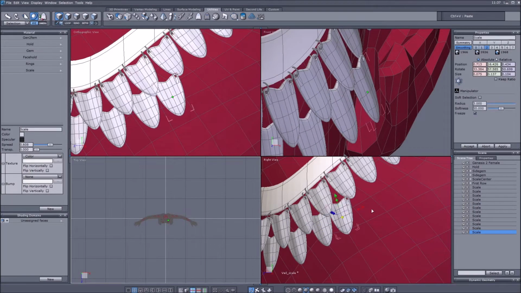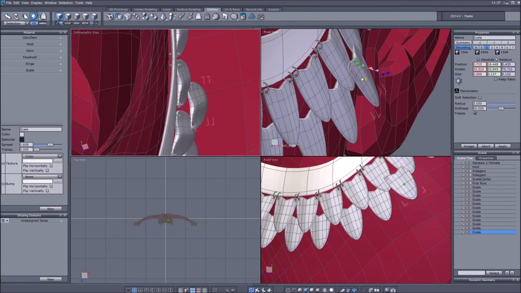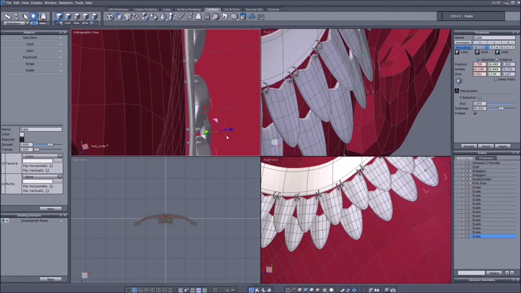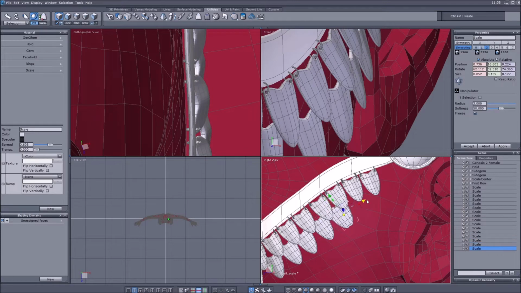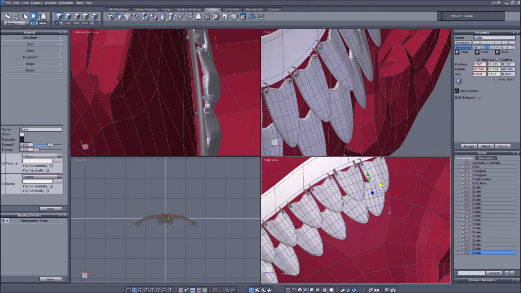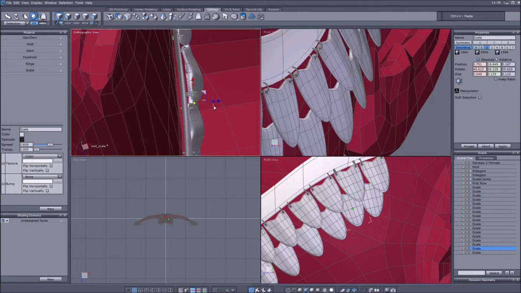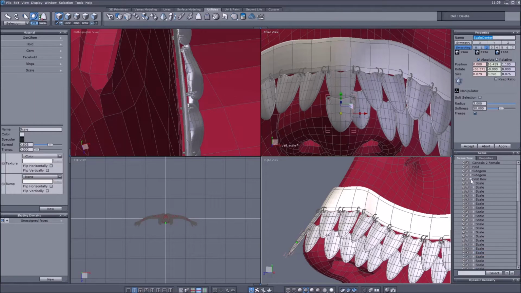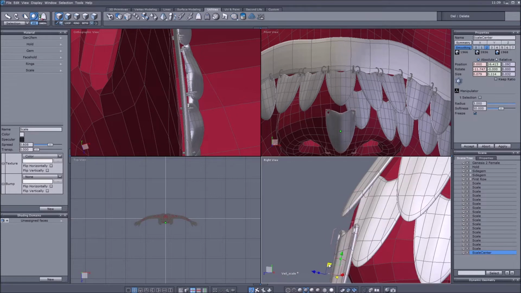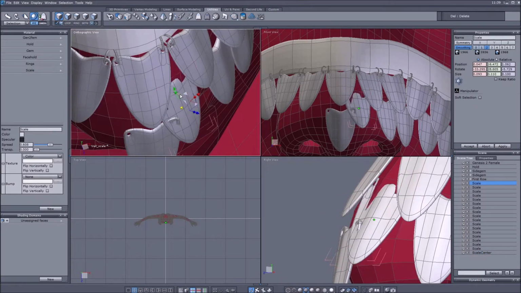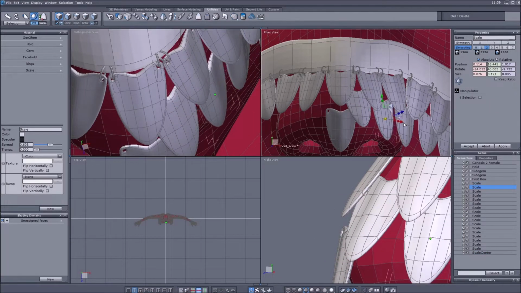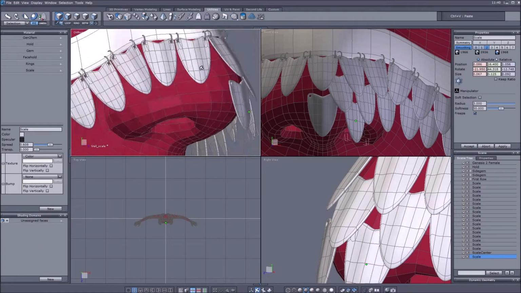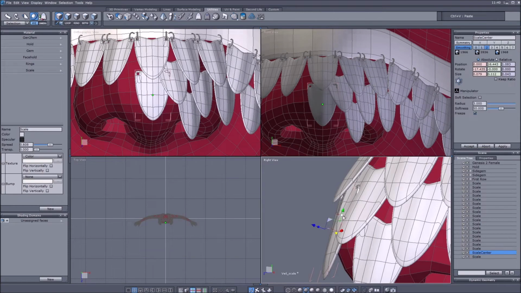You can see I'm having a bit of an offset between the tiles, so I have this effect of the scales basically, and this is also what I was going for. Also, I'm only working on one side right now, and obviously the idea is to copy paste this later.